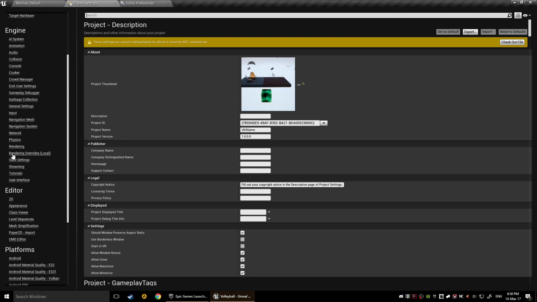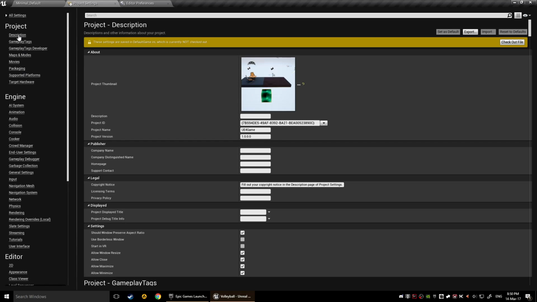We're actually going to go through the categories because I find them to be a little bit more structured, right? We're not going to be changing anything just yet. Usually you go over this after you're done making your game. In other words, your game is complete. You have to set everything up, but I think it's nice to have an understanding of what everything here does.